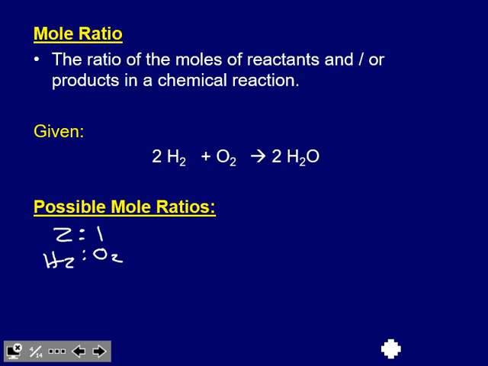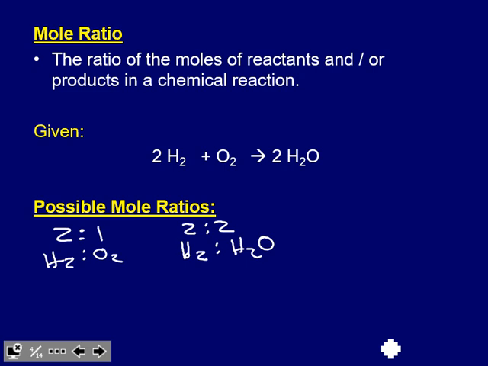What if I have a question where I've got so much hydrogen and I want to figure out how much oxygen I need? That would be like if you knew you had 5 cups of flour left, how much sugar would you need in order to make your cookies? That's a valid calculation. We can compare any 2 things with a mole ratio. I could go 2 to 2, which would be H2 to H2O, a 2 to 2 ratio, or essentially a 1 to 1 ratio. For every 2 moles of H2 we have, we're going to make 2 moles of water. You end up with the same amount.